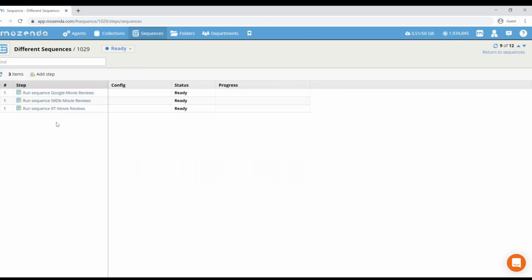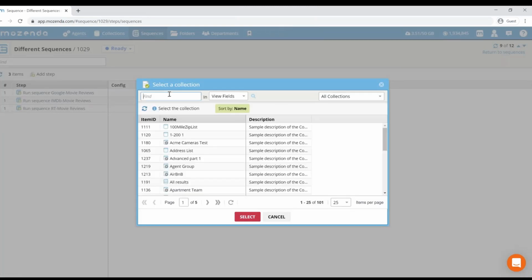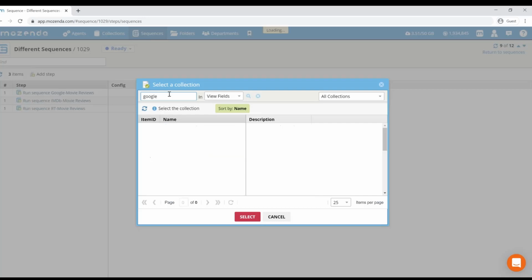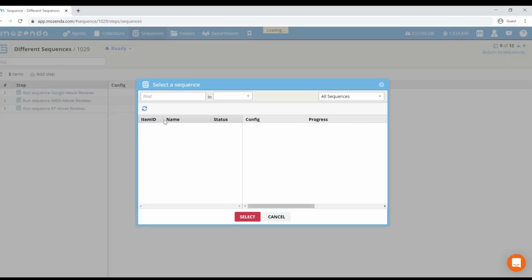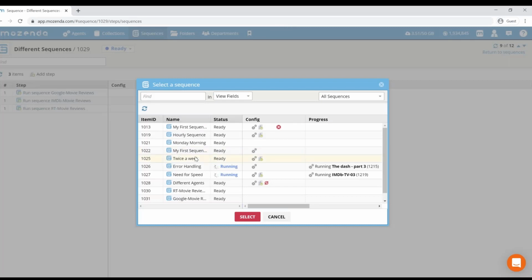So if there are any dependencies between these sequences and a step you add after, say I say publish and I say publish Google, it's probably going to hit an error because it would need the data from this sequence in order to publish that information. Exactly. So make sure that there are no dependencies between your run a sequence actions and the next steps that follow.